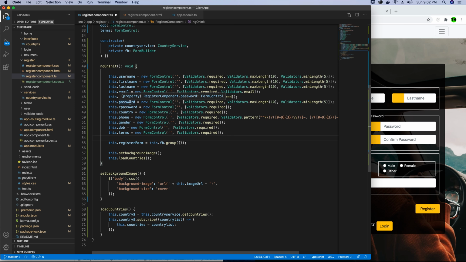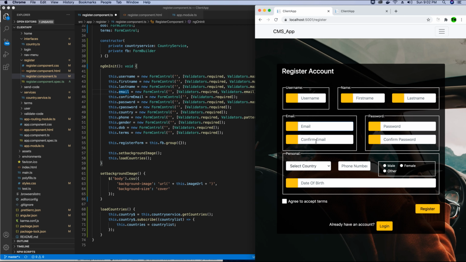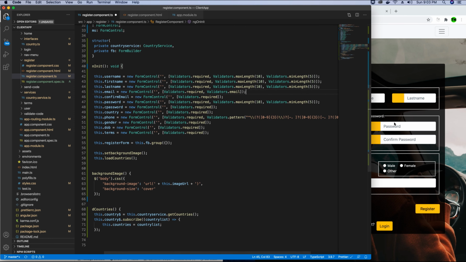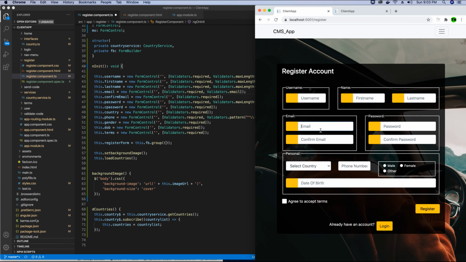Now there are a few more things that we need to do for email and for password. If you look at the form, the email and the password should have two input values over here. For example, email needs to be entered and then the user needs to confirm their email. For password, the user needs to enter the password and confirm their password as well. So which means the input from the first input field should match the input from the second input field. So we need to create a function that will match the value from the specified input field to the other input field that we want to match it to.